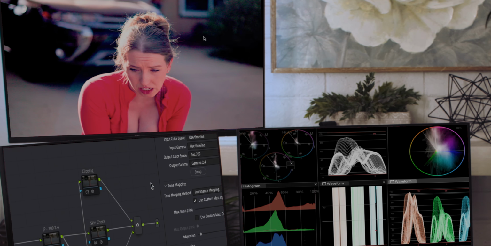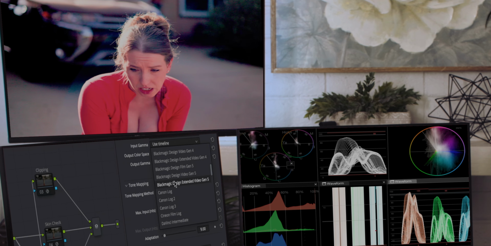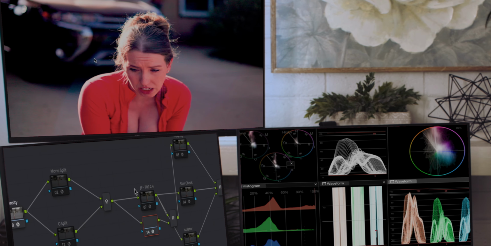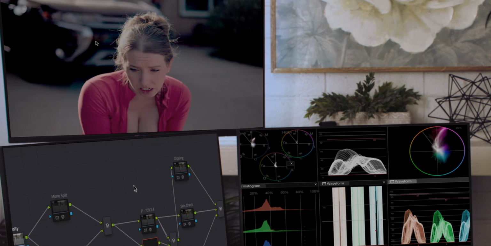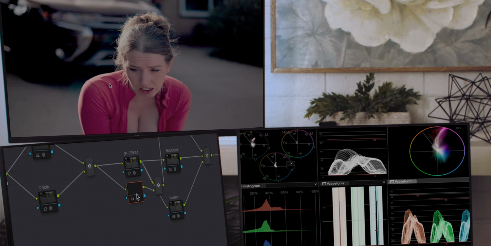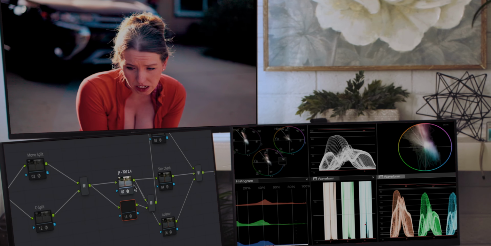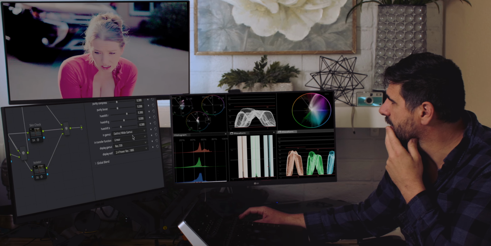This is the stock CST, just to be sure, because some things go wrong. Yeah, there we go. That looks a bit better. So this is our stock color space transform from DaVinci Resolve. But we turn that off, switch over. Do we like this one or do we like that one? Or do we want to switch this to Open DRT? Where do we want to go? That's another one we could do.